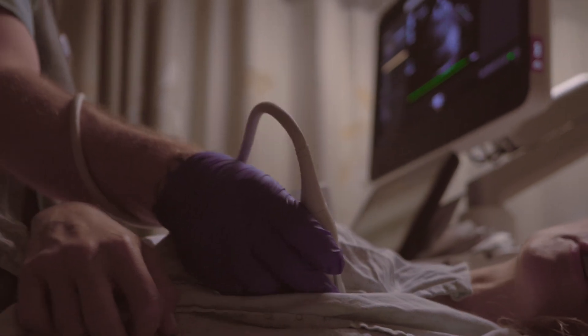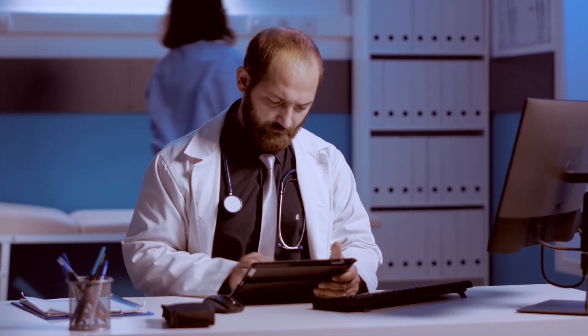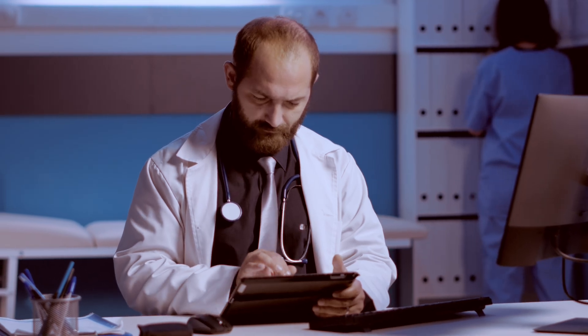How do you read an echocardiogram and what does it tell you? You sit in front of a screen, and if you're performing it yourself, you may be looking while you're scanning. Usually after that patient encounter, you need more time in a dark room to go through it carefully. If you're reviewing an echocardiogram that someone else performed, you're typically sitting at a station with a dual monitor — one showing the beating heart with various recordings, slices, angles, and measurements, and the other showing a structured program where you type up the results to create a final report for the patient's chart.